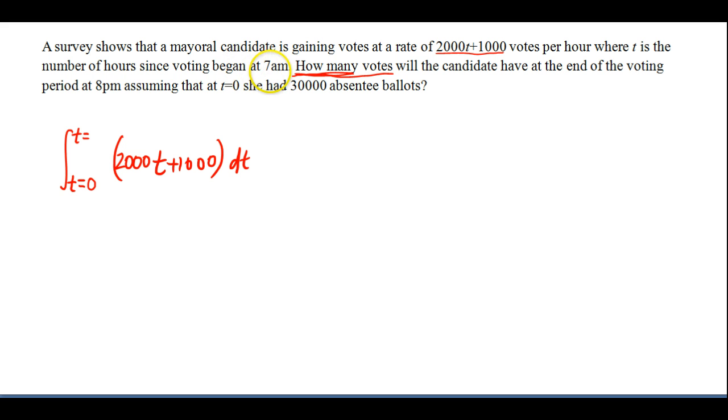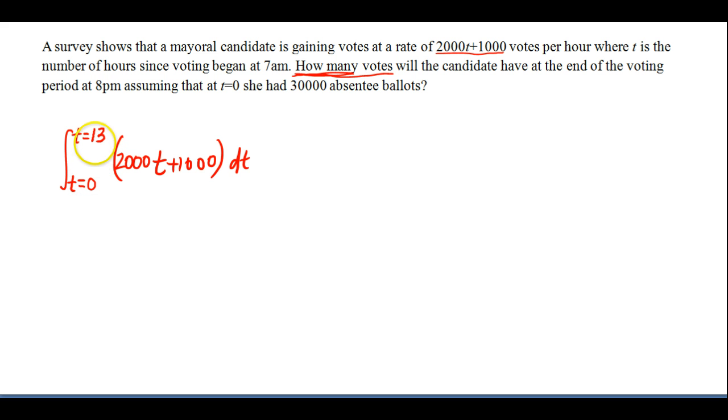That wouldn't really make sense if I were trying to figure out how many hours had passed because of the whole AM, PM idea. So if I say I'm starting to record at time 0, and time is in hours, how many hours later is this? If I start recording at 7 a.m. and I have to be done by 8 p.m., then a total of 13 hours have passed. So that's going to be my ending time.